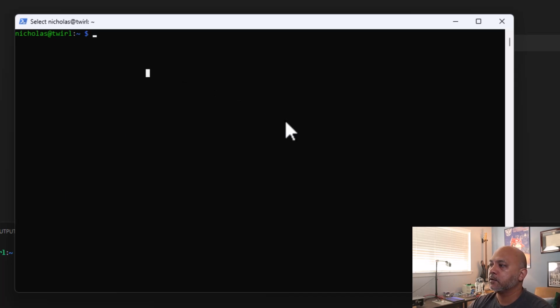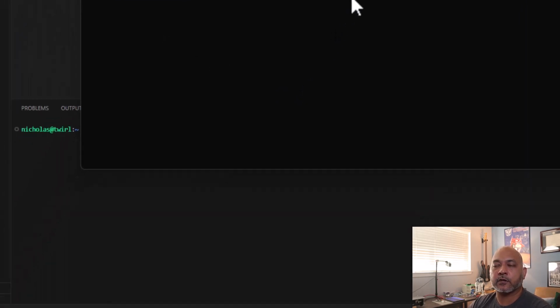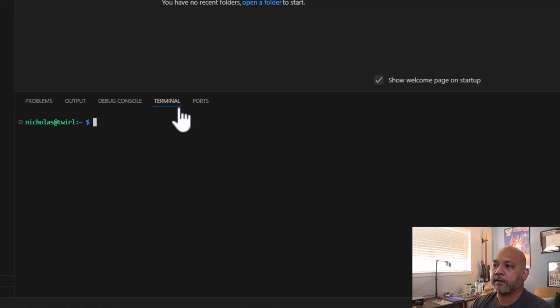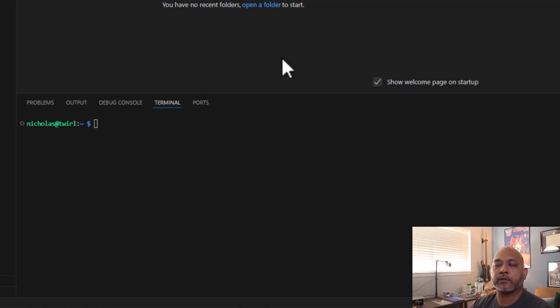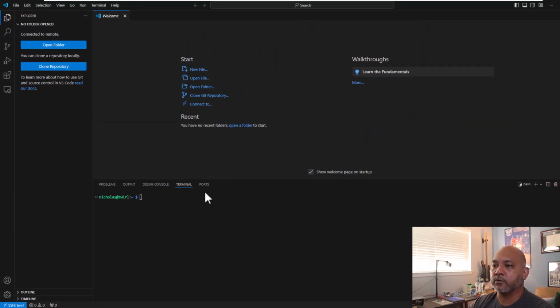It just depends. One of the challenges with VS Code is you can't pop this section out to have it be two separate windows. So when you're using the built-in terminal in VS Code, you lose some of your code editor real estate. So depending on what you're doing and how important that is to you, one way may be better. In this example, I think most of the things I'll be doing in the terminal built into VS Code.